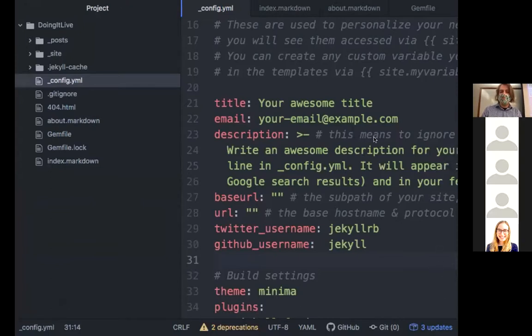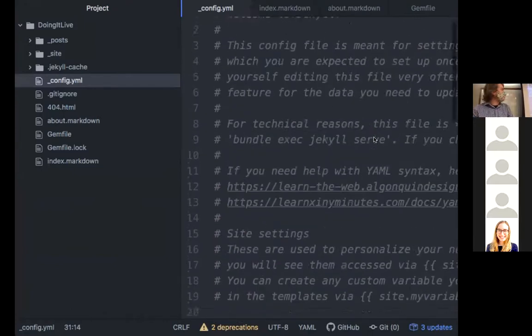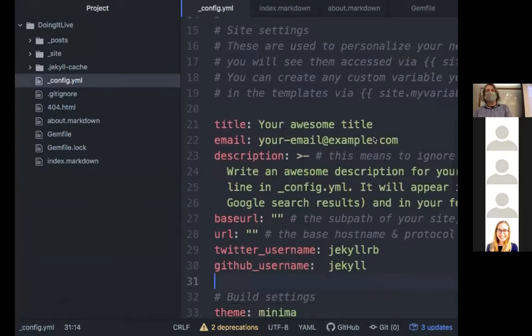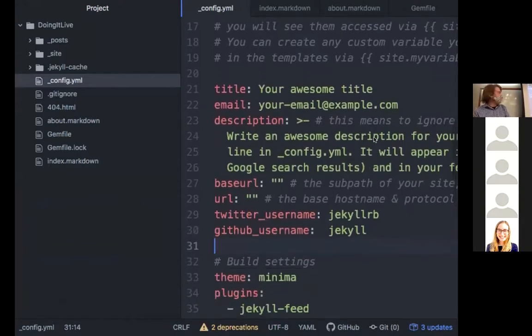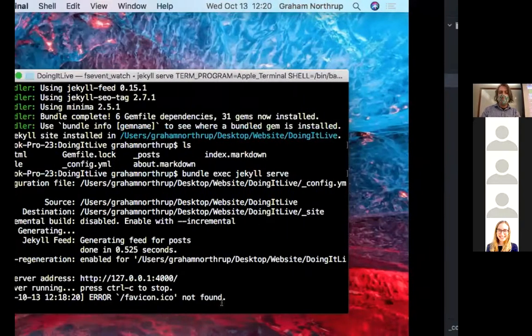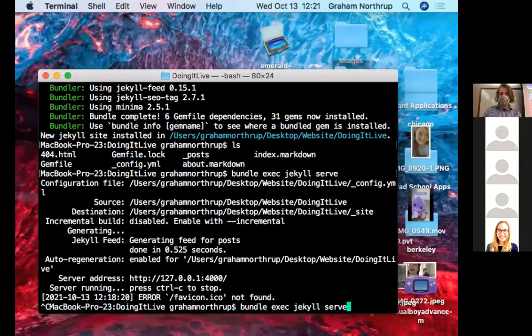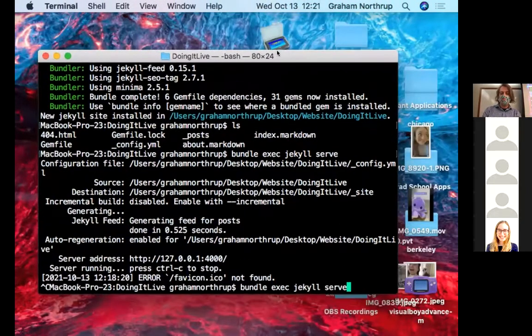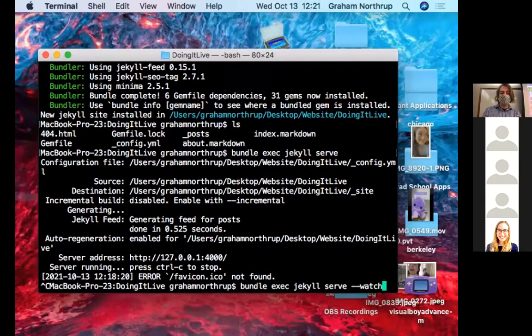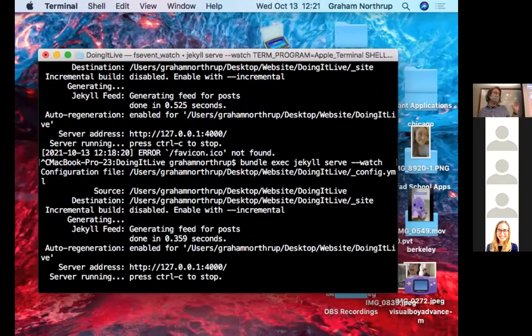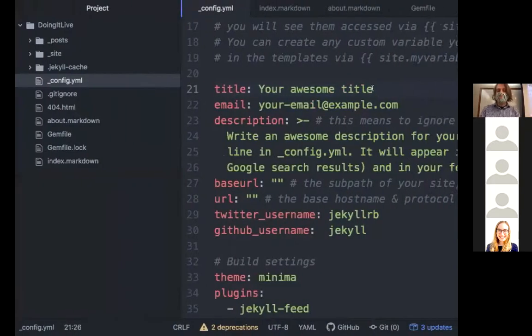Okay, that's fine. And so this is written in YAML, which is kind of like, it's not a cousin of JSON, but it's like another sort of, it has lots of keys and then pieces of information. And so this is where you can take things like, oh, actually, so when you serve your website locally, you're going to want to use this flag --watch. And what that will do is every time you make changes, it will automatically restart the website for you.